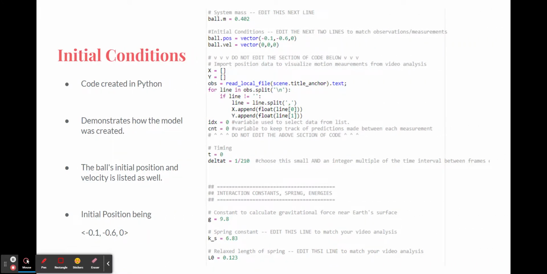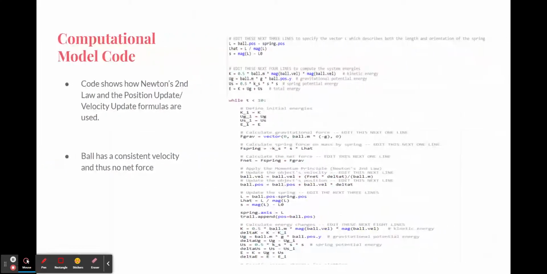I went to create the model itself using Glowscripts. This particular section shows the initial conditions that will be used to create the model itself, with the ball mass and initial position being recorded in particular, as shown here. In addition, the spring constant and relaxed length of the spring was also calculated and will be used in the code following.